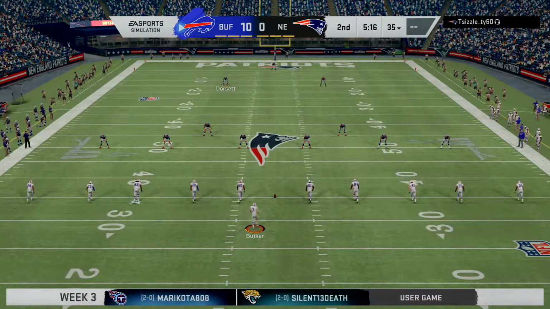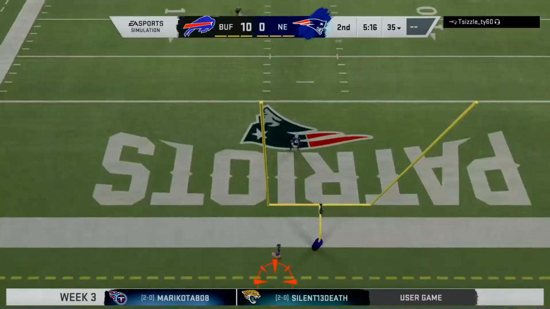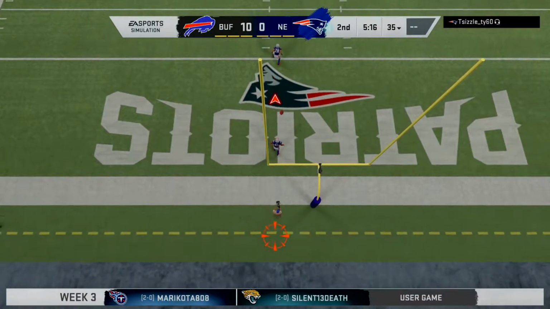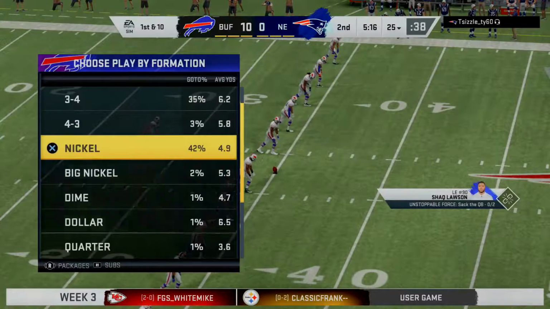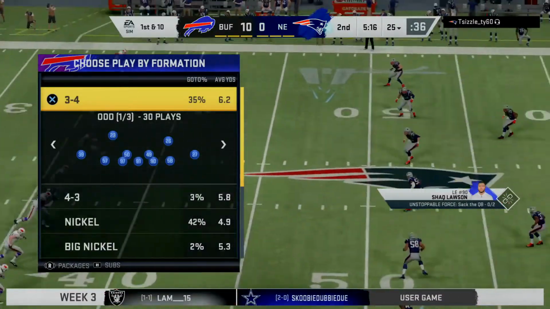After the field goal, here's Butker to kick it away. And this will not be returnable. It's out of the back of the end zone for a touchback.